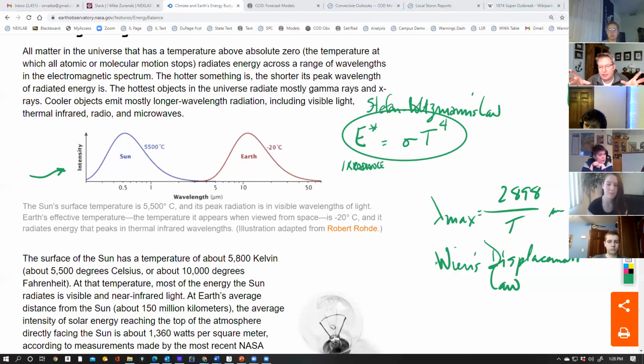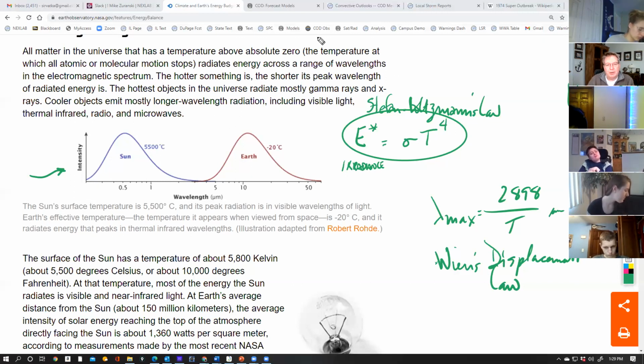Now, hotter objects, because they're hotter, are going to give off more energy. So do you agree the sun's hotter than the earth? Mm-hmm. How much hotter? Twenty times. So at what rate does energy come out of the sun per square meter compared to that of the earth? It's 20 times hotter. 16,000. No, a little bit bigger. 160,000. Oh yeah, 20 to the fourth power. Oh, 160,000.